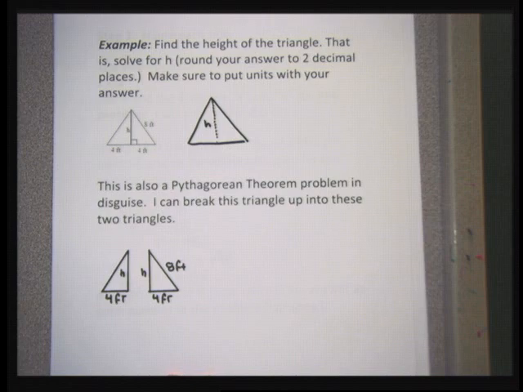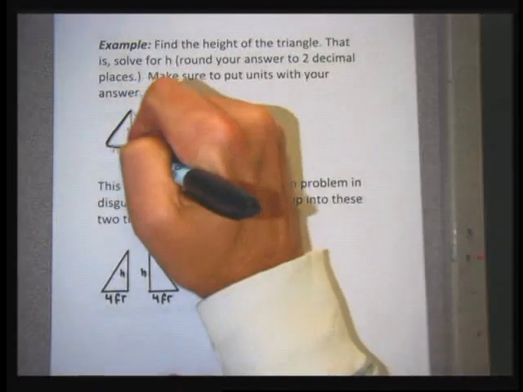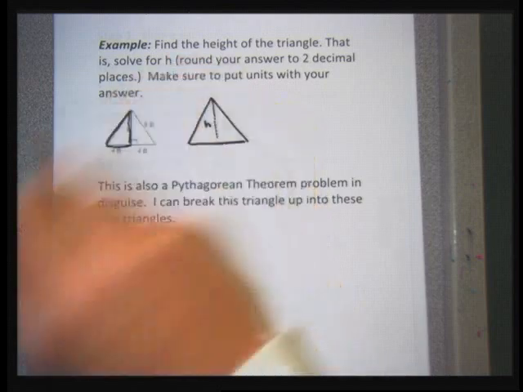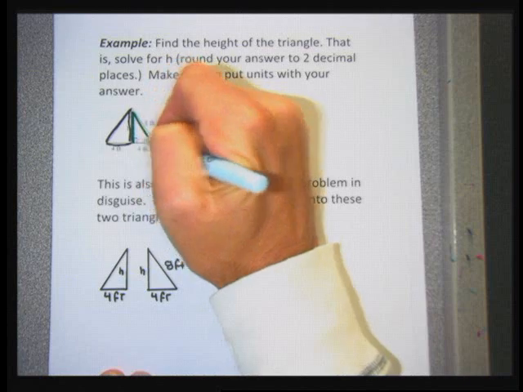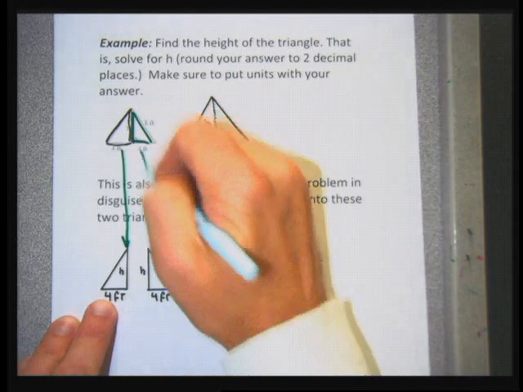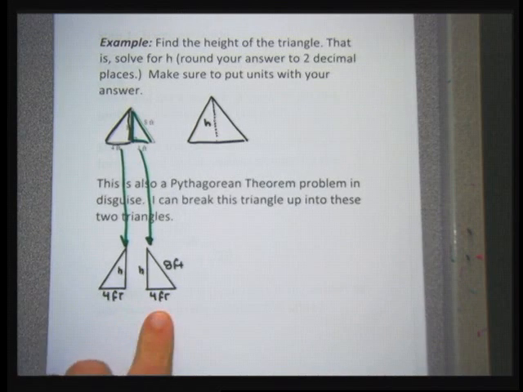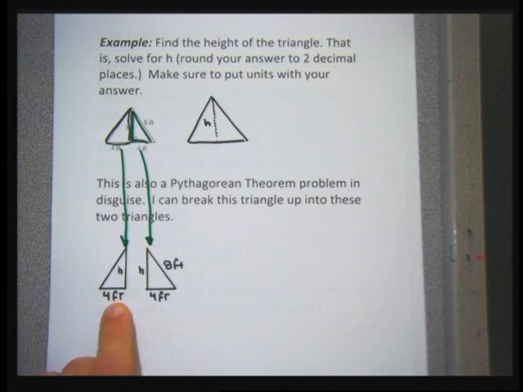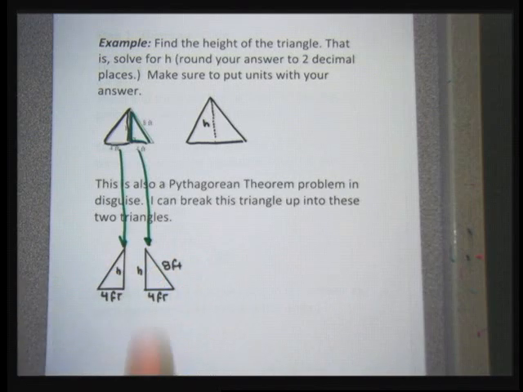And what you can do to this diagram is you could break it up into two triangles. The two triangles that are inside the one big triangle are this left triangle that I'll draw in black and this right triangle that I'll draw in green. And I drew them below. So here's the left triangle and there's the right triangle. And they both are going to have the same three sides, but the right triangle is labeled much better for me. I'm going to use the right triangle to figure out what the height is. The left triangle doesn't have the hypotenuse labeled. I'm assuming it's 8, but I'm going to work with this triangle.